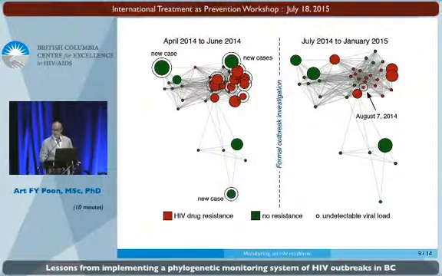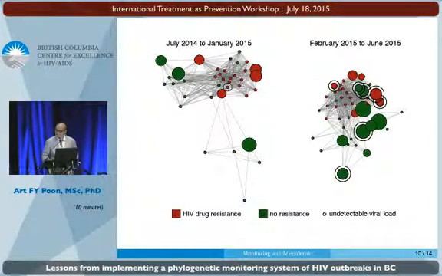In addition, this is a before and after diagram. This is the cluster that triggered this outbreak investigation, and this is the subsequent state of the cluster in the period July of last year to January of this year. Most of the new cases from that previous period achieved a suppressed viral load, which was great news. Also, there was one new case that appeared over that entire period in early August. That infection probably happened before the outbreak investigation, so we were feeling pretty good about ourselves.